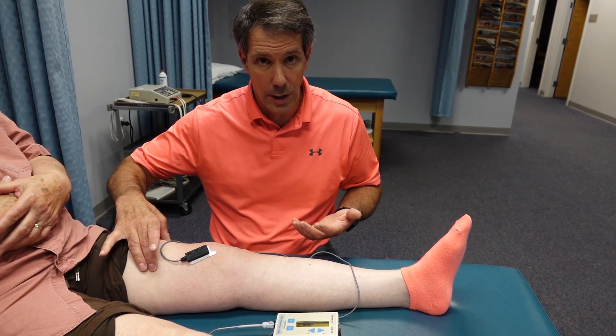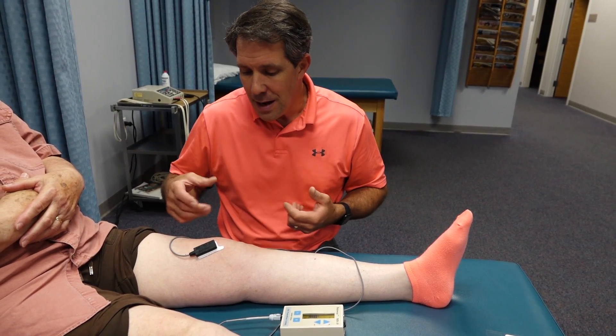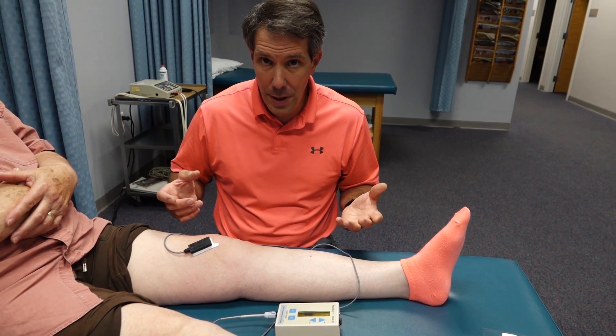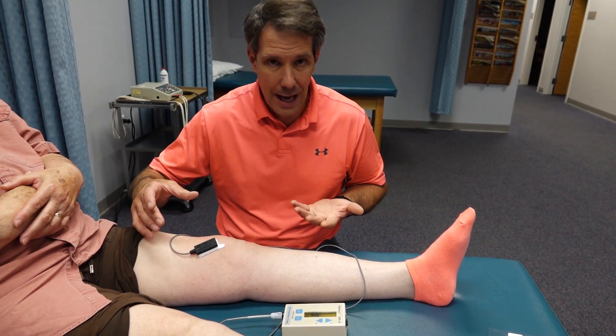But what she's been having trouble with is her quad. She's not activating it very well. She's not able to alternate going up and down stairs, not able to squat very well. And that has to do with the swelling and the pain that she has in her knee. She was placed in an immobilizer for a week and did not take it off, and so therefore developed some atrophy and some weakness.